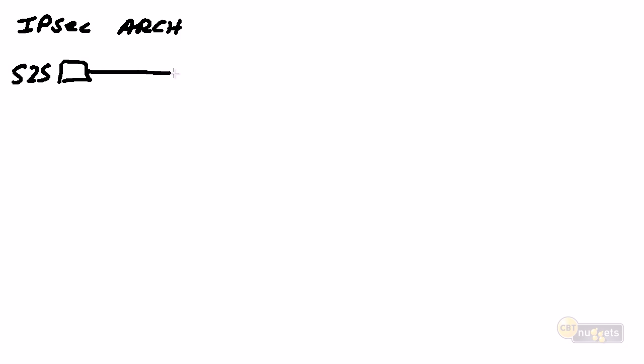Now, from a Juniper standpoint, there's different types of IPsec architectures. Okay, so I'll just put IPsec. These are architectures or their topologies. The classic one is the site-to-site IPsec VPN, so I'll just put S2S. You're typically configuring two sites to connect together. Okay, this can be a headquarters or a head end, over here, H, and this can be a remote office, branch office, ROBO, okay? Or it doesn't have to be, it can just be two branch offices, two satellite offices we want to connect together in a site-to-site way.